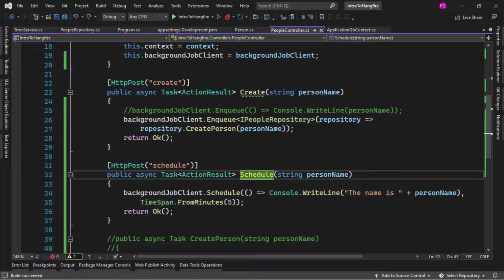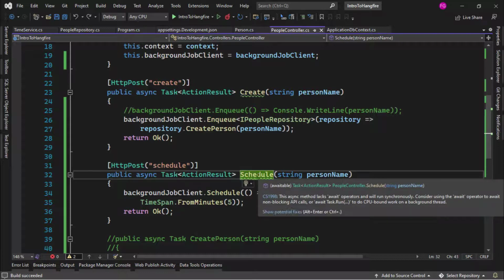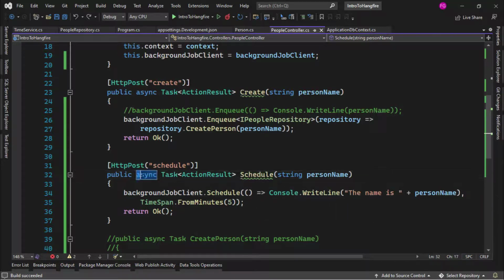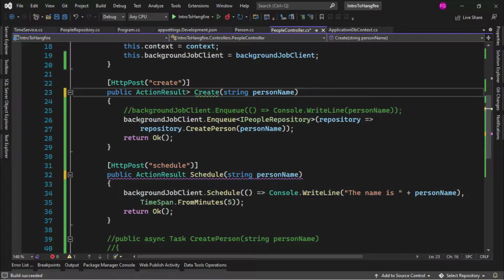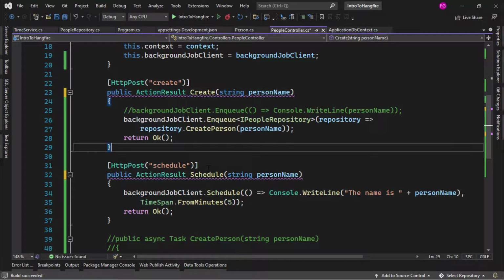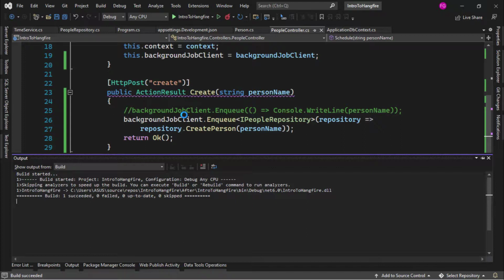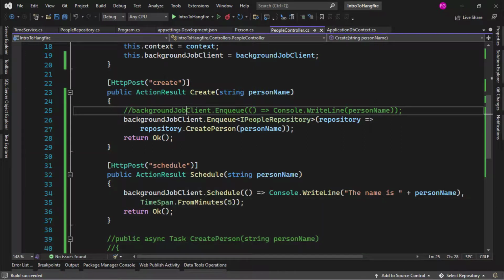Let's see that we have this green squiggly line here because this is not really async, because when you use Hangfire, you are not really doing asynchronous programming. So you don't really need to use async here nor here. So let me put this like this, and that is great. Alright, I can save. And you can see that now we don't have anything bad going on here. So now let's go to the continuation example.